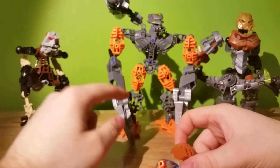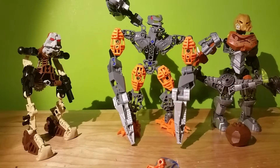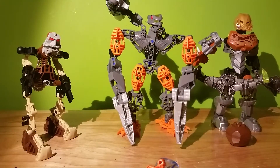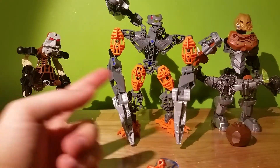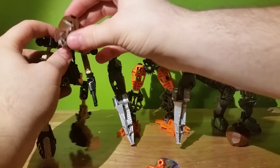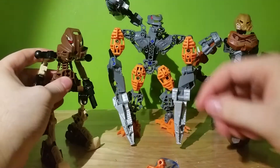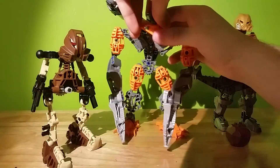I'll throw in the 2008 iteration of him. I like the version that comes with the vehicle better, because he has all this extra muscle — I say muscle lightly. Unfortunately you still can't use the old masks on the new guy — still disappointing — but oh well. You can't use the new masks on the old guys either.